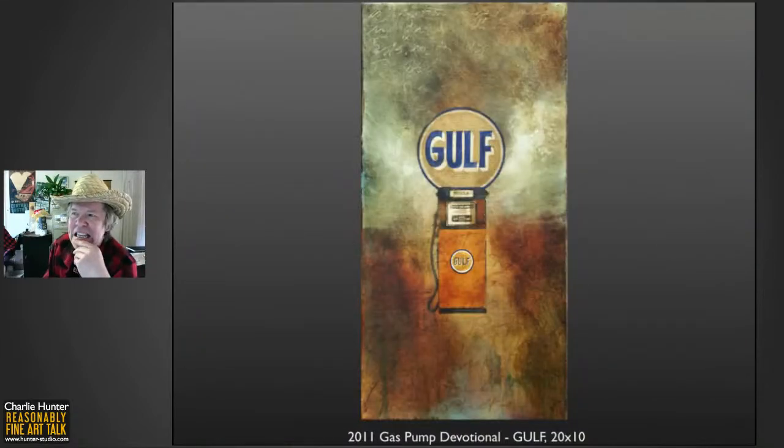So in around 2010, I started doing paintings of gas pumps because there's something very comforting to me to return to just depicting something that you love. I like what I'm doing now more than I like this series, this one and the next one you'll see, which I feel like they're trying a little hard to be artistic. All I really wanted to do was paint the logos and paint the gas pumps, but I kind of felt like I had to be making some sort of statement.